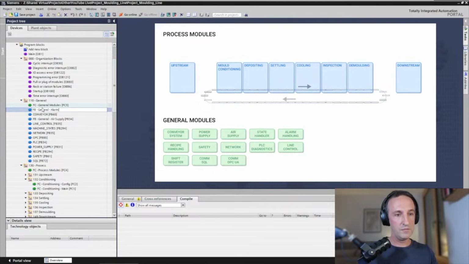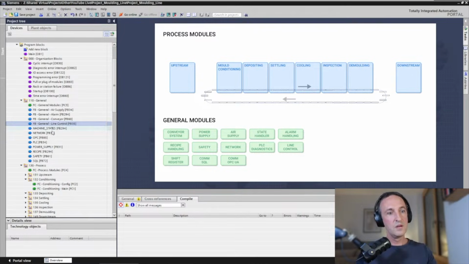And I will copy this one because that makes it easier. General conveyor. General line control. Machine states, I'll call that state handler. Network.